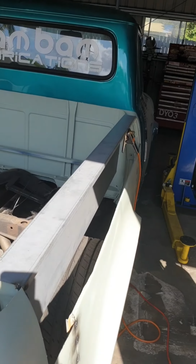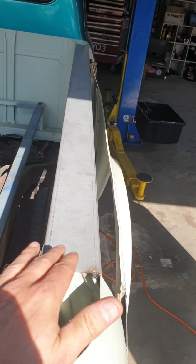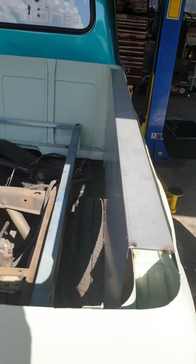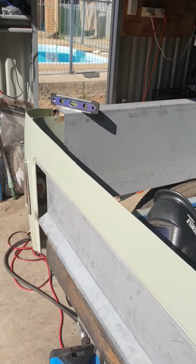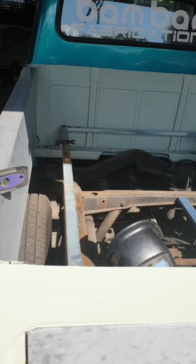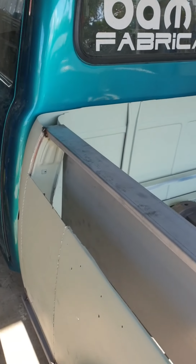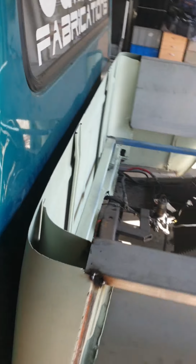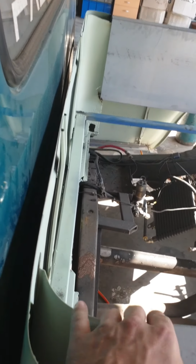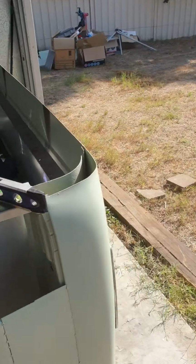As you can see, I've taken that inner structure out, the frame I had for lifting this thing, and I've stood these sides up. They're all squared and leveled. What I'm going to do now is cut the front, get that all squared up, and get the sides welded to the front. Then get this bit in here, lock that down, put the back in, and lock that down.